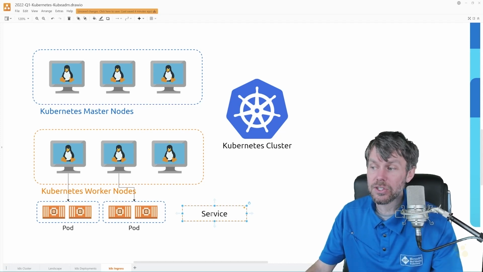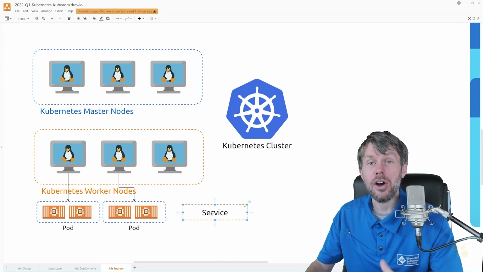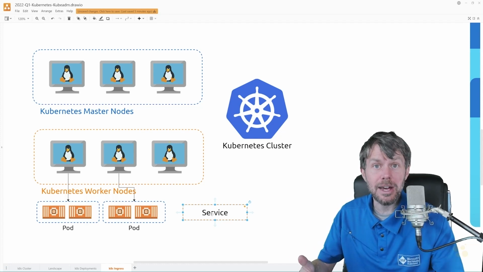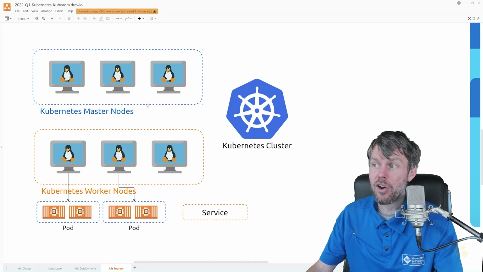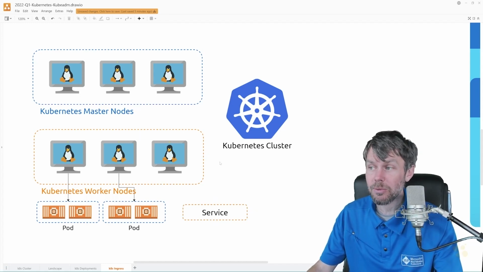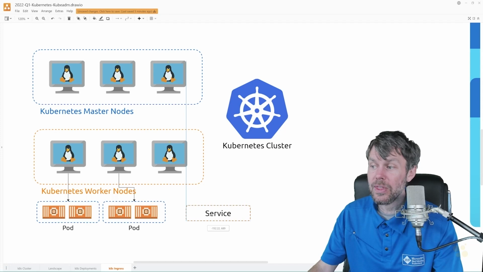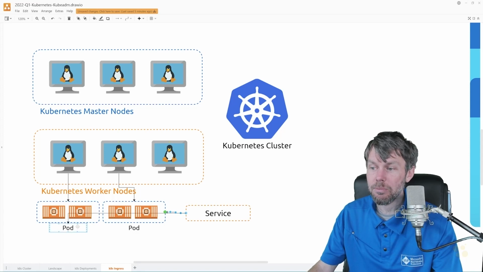And the service controller will basically automatically spin up a load balancer using the cloud platform that you are currently running your cluster on. So in this case, if we're deploying on an Amazon Web Services environment in EKS, for example, then this service controller, we can configure to basically point to both of these pods, and it's going to basically route traffic over to both of these pods using a selector.